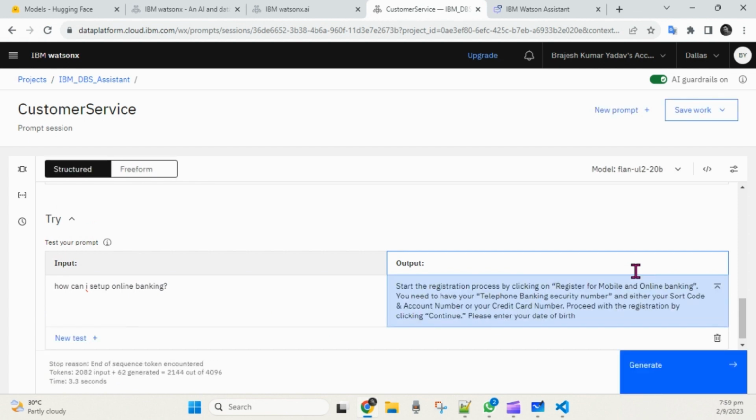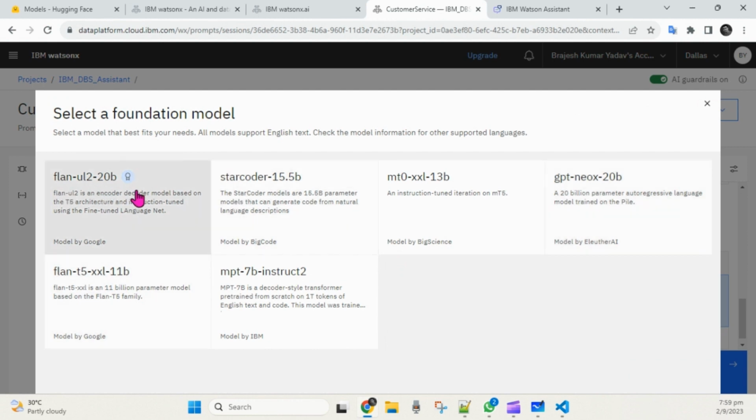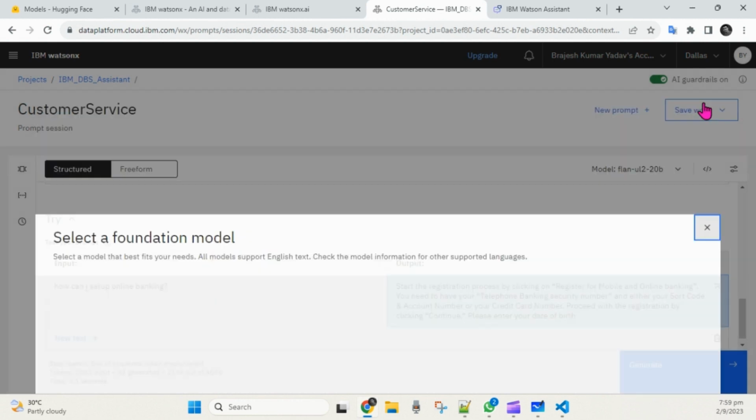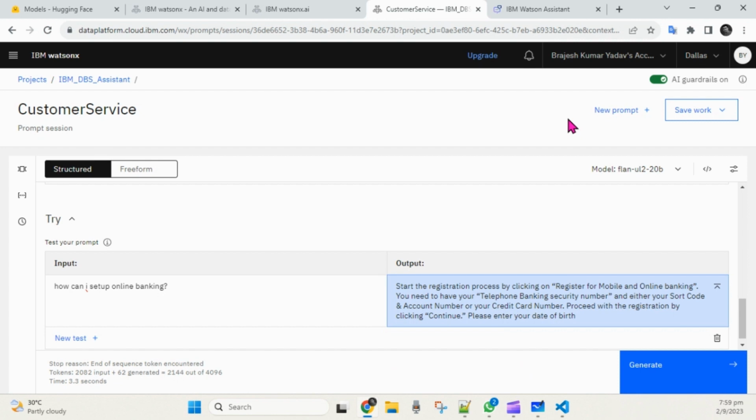Based on that we know which model is best suitable for your requirement, and then we choose that model and proceed with it. If in any scenario you feel this model is giving a poor response, we just change the model. I'm going to change the model from this to this or this, ask the same question again, and you can see what the output is. Then you can compare what is best suitable for you.